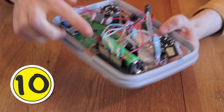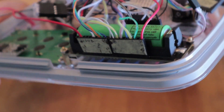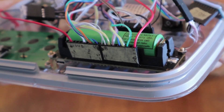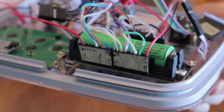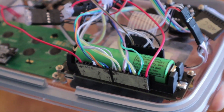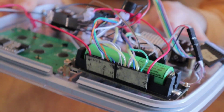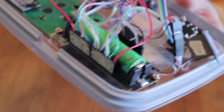Tip number ten is to use an ESP with an integrated battery circuit. This comes with a battery holder and a battery charger so you can charge it over USB. I can't recommend this particular version because the first one I had blew up the battery, and I'm still working out with the supplier what went wrong. But the idea of having the battery and ESP together — without needing a separate battery charger or cable — has been really convenient. I just plug it into USB and I can use it both for data and for charging the battery, making it very easy to use as a standalone remote.